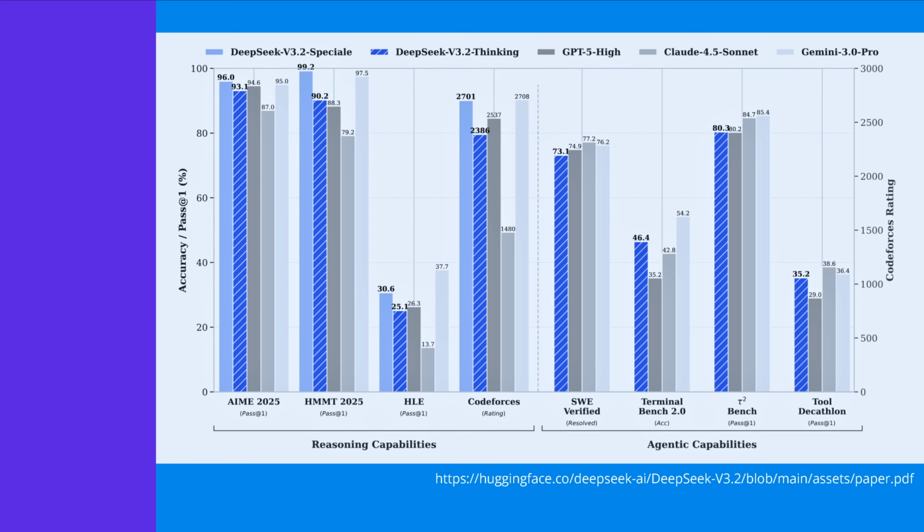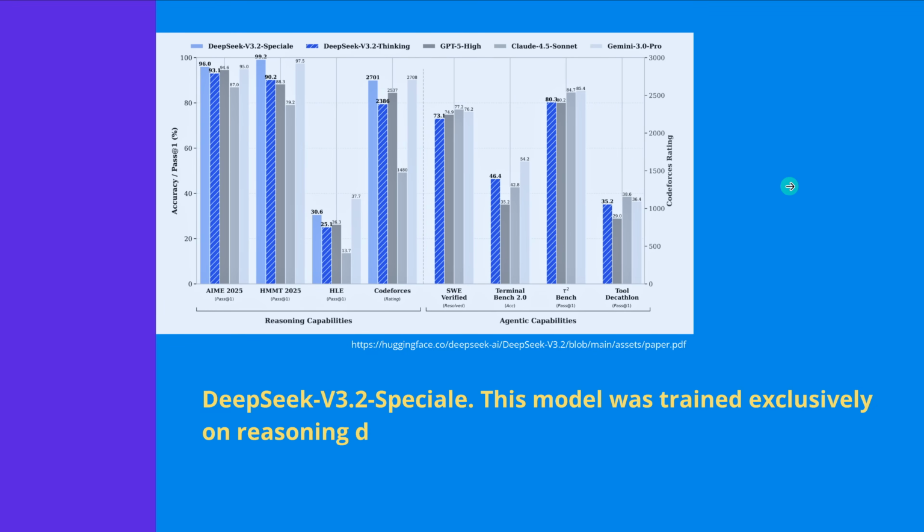So you see, we're in benchmark optimization territory. And you see this for all the other benchmarks. But in general, you can say, look, our Gemini 3 Pro, which is such a light color you can hardly see it from the background, is really outperforming DeepSeek version 3.2 thinking. But this is what the marketing department tells us, and of course, we want to validate this. If you want to know about the Speciale, this model, as DeepSeek tells us, was trained exclusively on reasoning data with a reduced length penalty during the reinforcement learning. So something very special. Let's have a look.